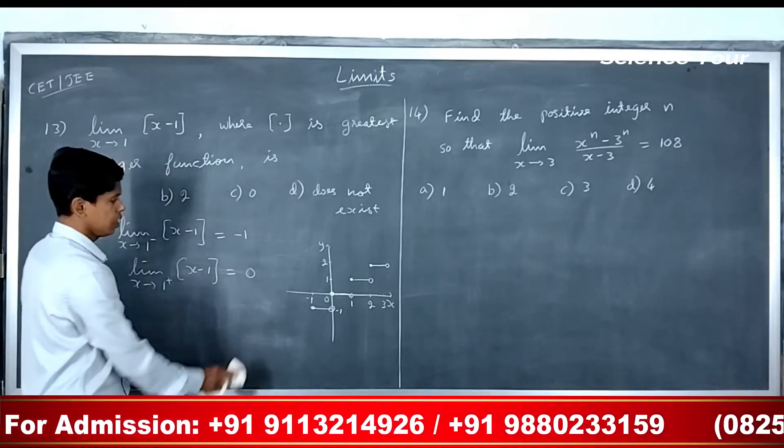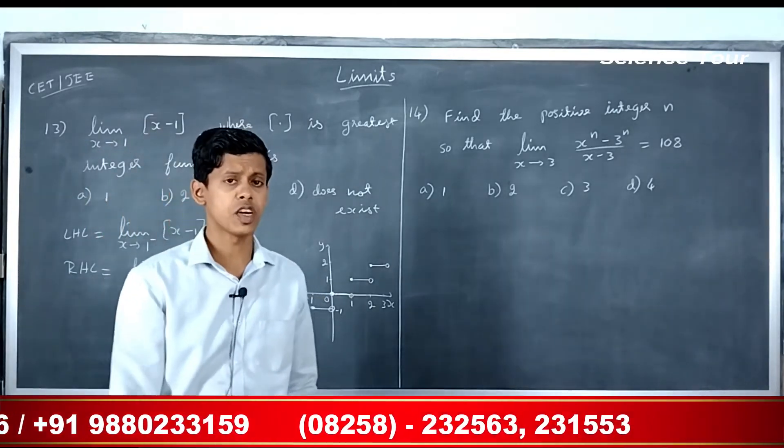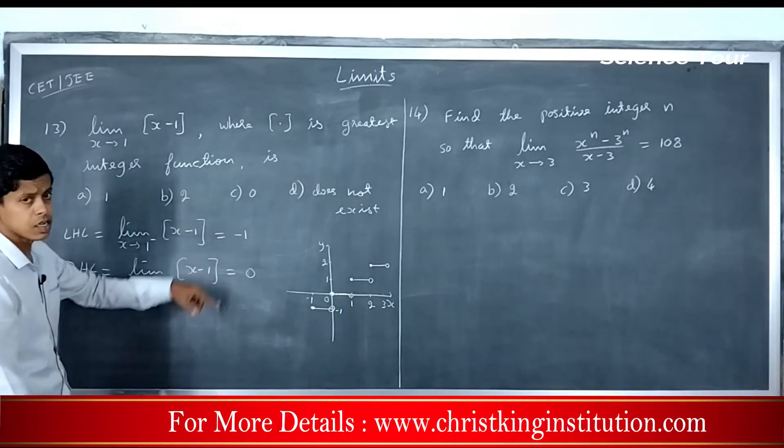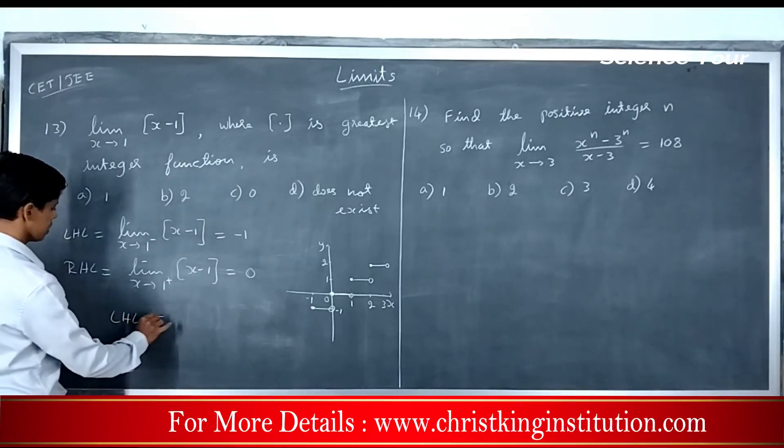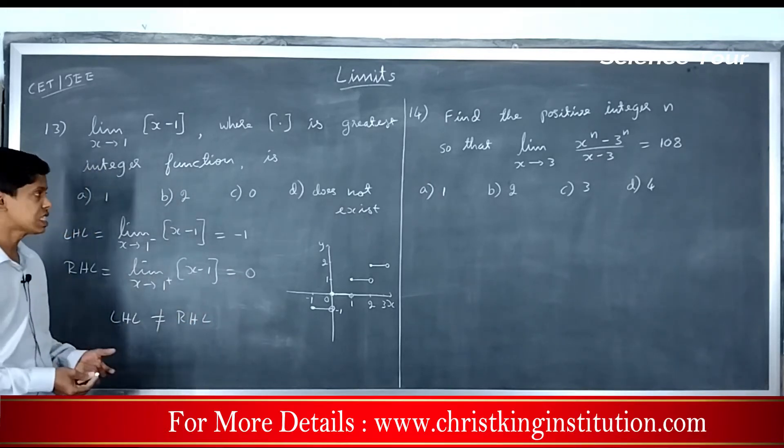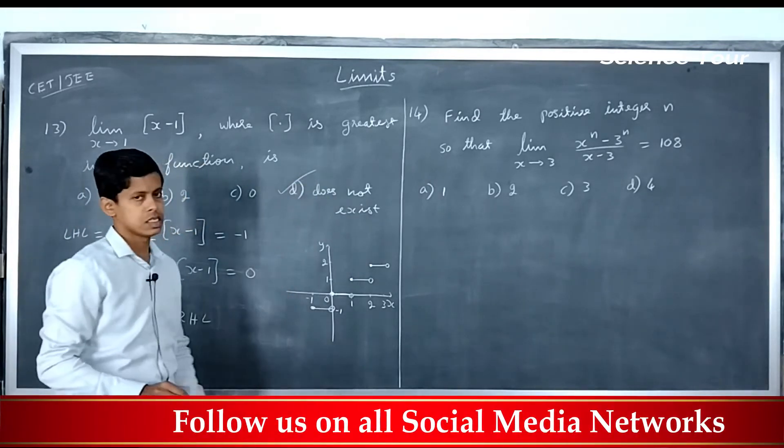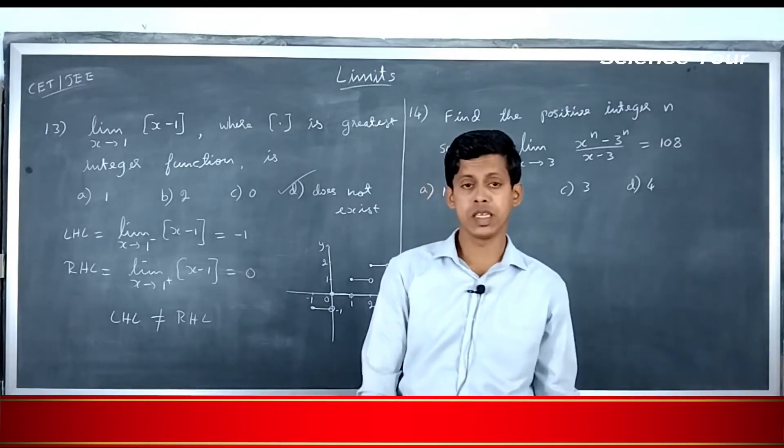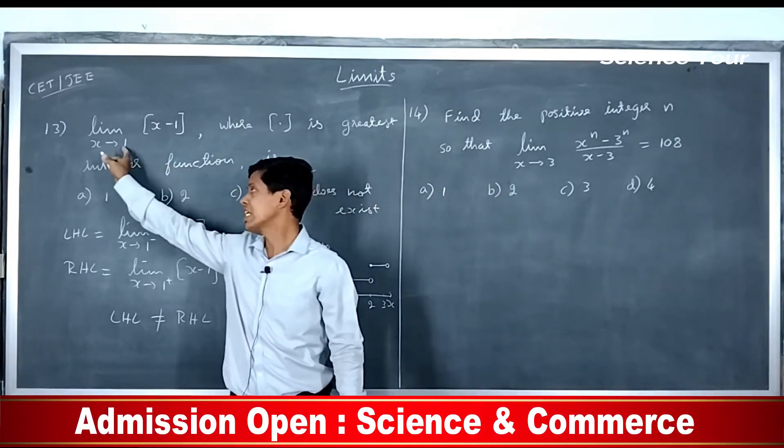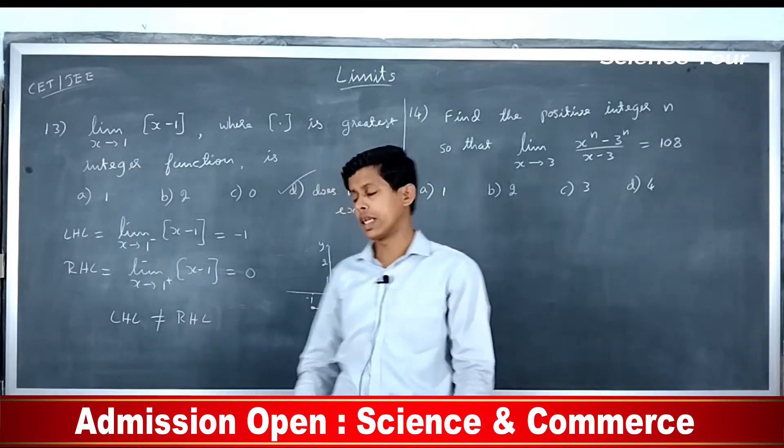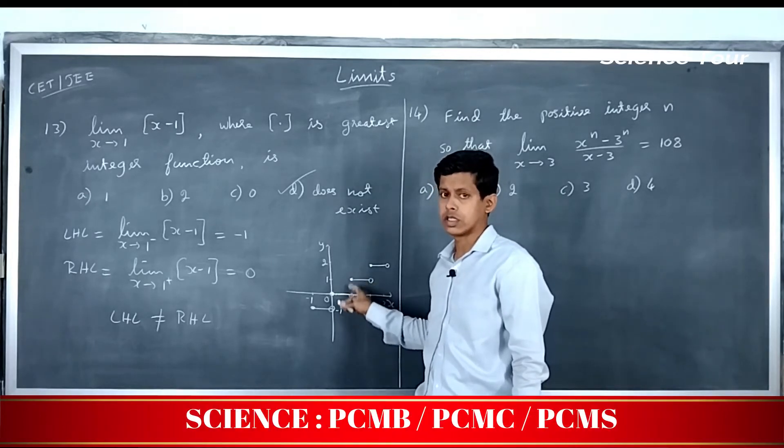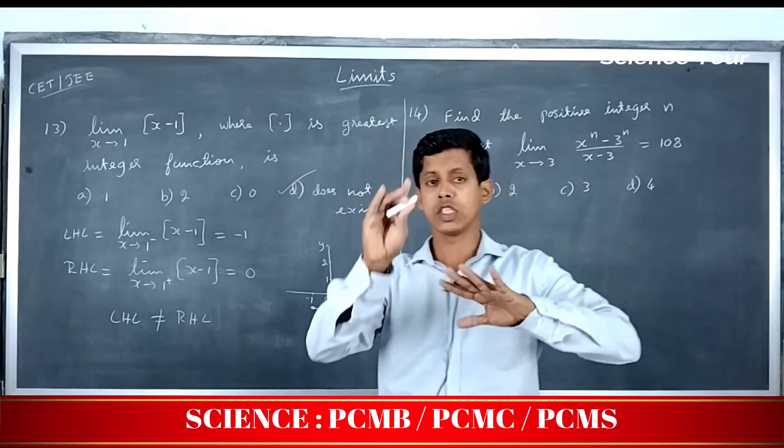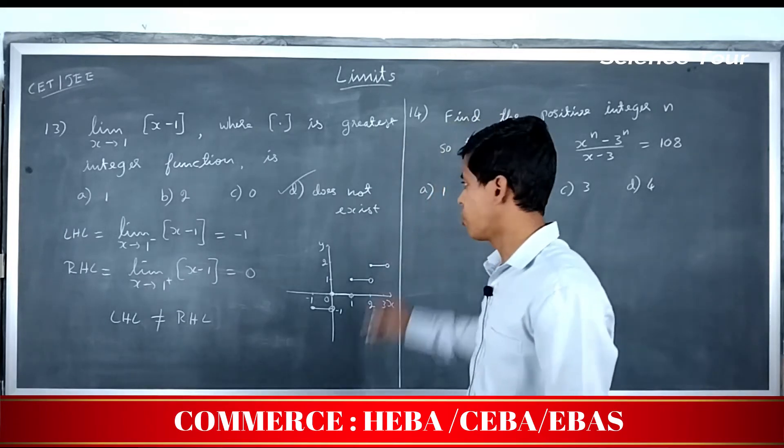So graph is very handy. Please remember the step function. Greatest integer function is step function because the graph looks like the steps. So are they equal now? No, they are not. So LHL is not equal to RHL. What does that say? Limit does not exist. So for the modulus function and for the greatest integer function, you usually get limit does not exist. Here you get limit does not exist because we are checking at integer point. So at every integer point, the graph is not continuous. It is broken. So therefore, you are not getting the left hand and the right hand which do not match.